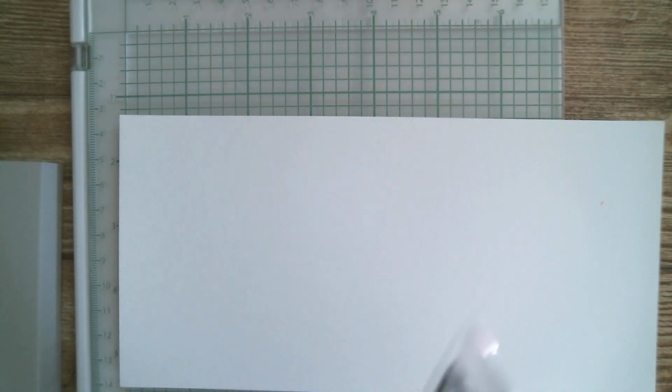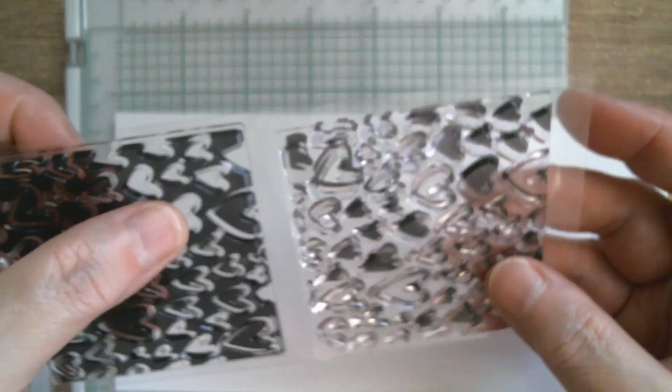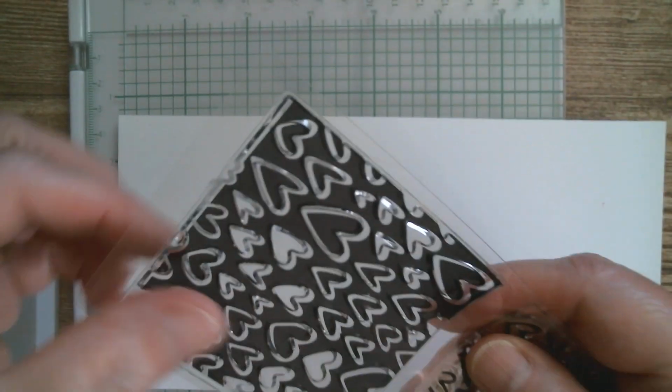Now, I'm just going to peel my backer off because I think I've only ever used one of these stamps on here. So I've just peeled my backer off there, and I think what I'm going to do is use this one. I'm going to use the negative, and then I'm going to use the positive using VersaFine.